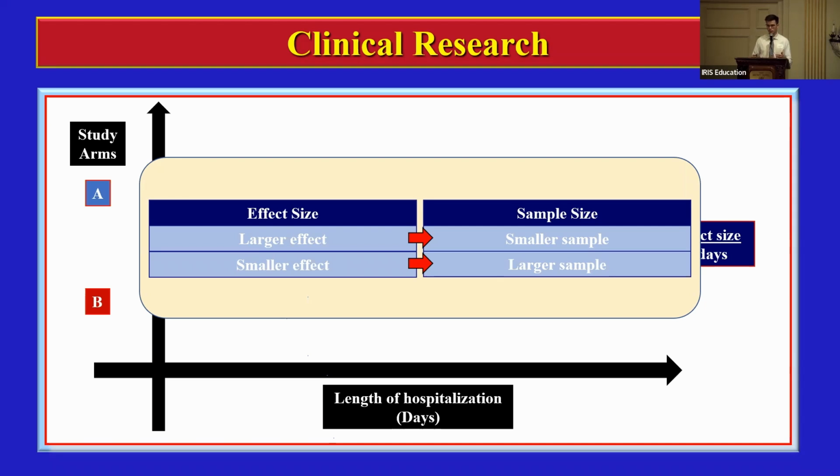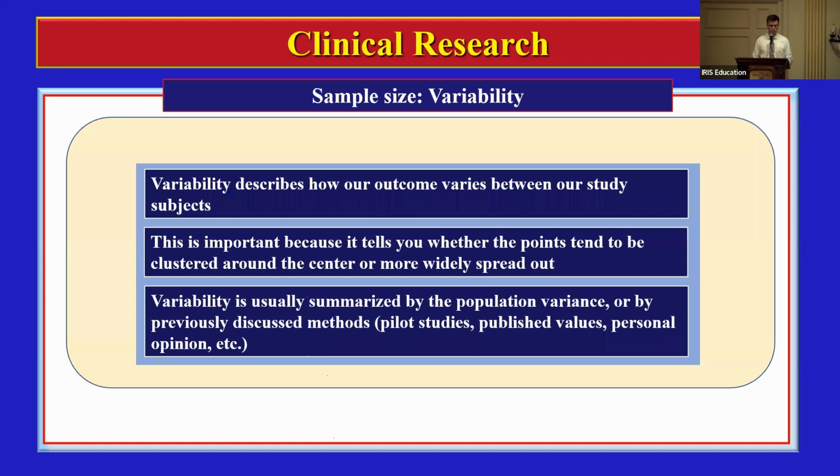If we're expecting a larger effect, then that difference is going to be larger, so it's going to be easier to detect a difference. So you'll need a smaller sample size. If there's a smaller effect, then there's going to be a smaller difference, so it's going to be more difficult to detect that difference. So we've discussed the effect size.